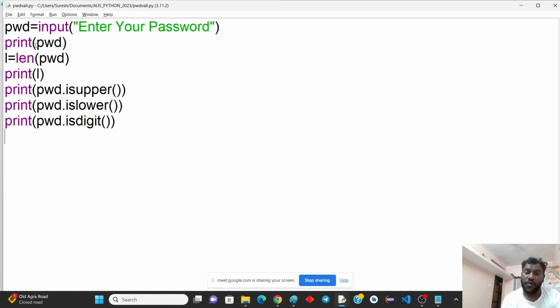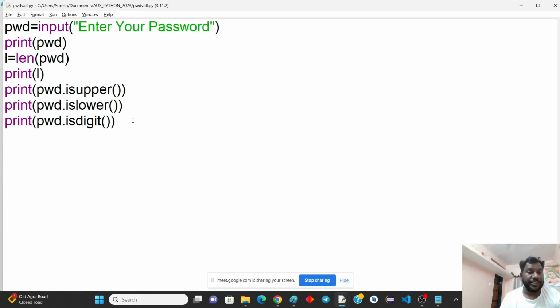If in any position there is an uppercase, make that flag true. If in any position there is a lowercase, make that flag true. And if there is a digit anywhere, make that flag true. When the three flags are true, true, true, then we can say that the password is valid.